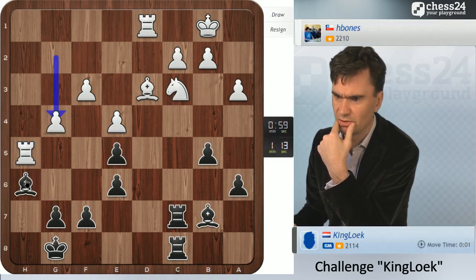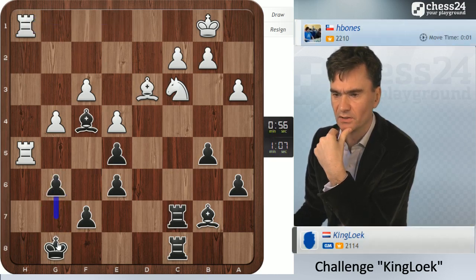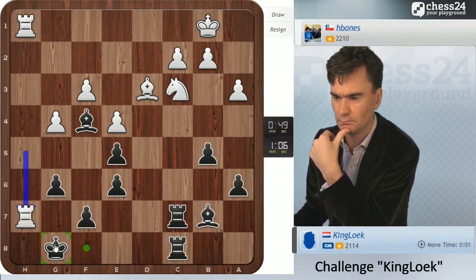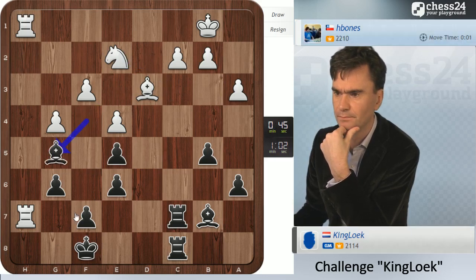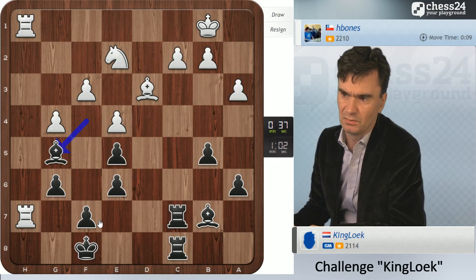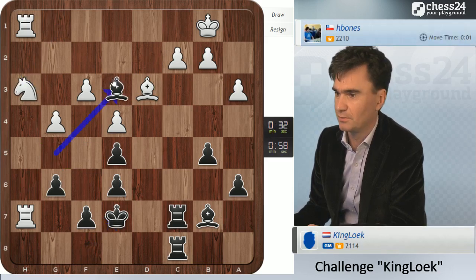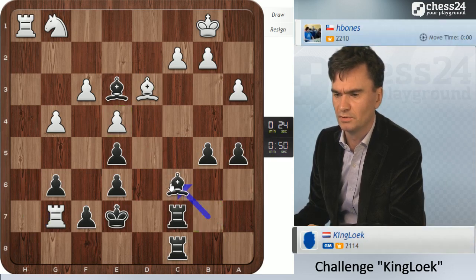Okay, this was maybe not the best because I blew this e5 pawn, but okay, it's not mate. And you know, of course, it looks a little bit dangerous with the rook on h7, but the king will be very good. I think he should now, in fact, change rooks, but he didn't. Okay, he wants to go.